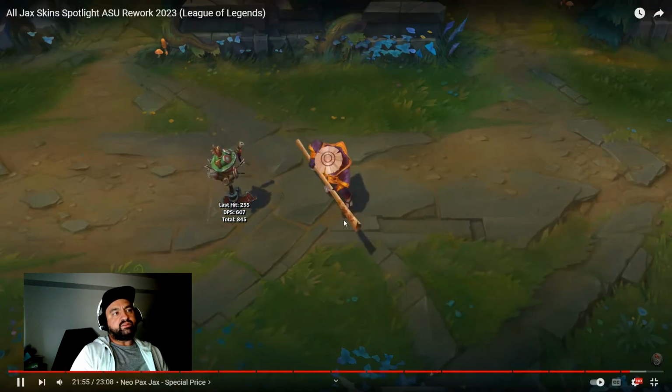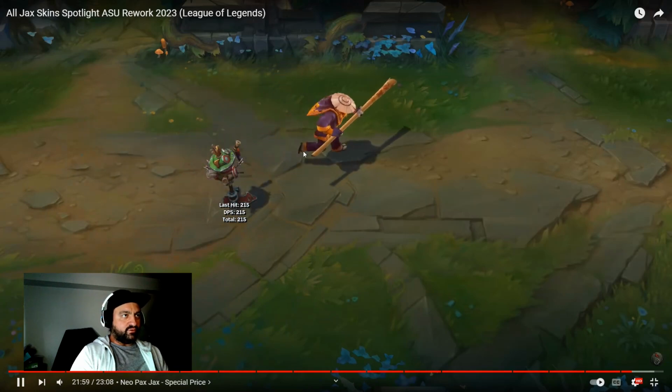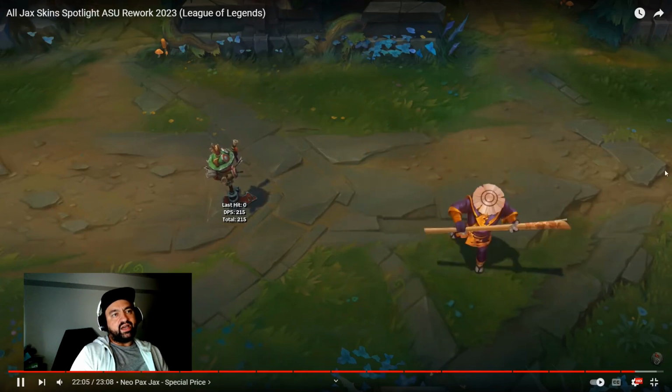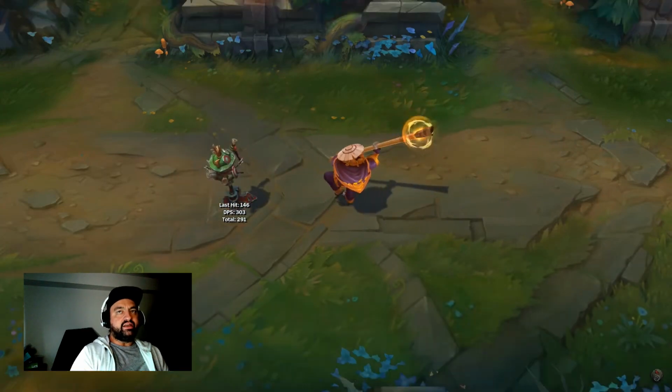Again, I don't know, it's the model. I think the upper torso clothes are too loose and then the pants are really tight. There's something about this skin and PAX Jax that I feel they could have done a bit more with, but at the same time it's fairly unique. So there you go. If you don't have the original, you can buy this one, and this way everybody's happy.